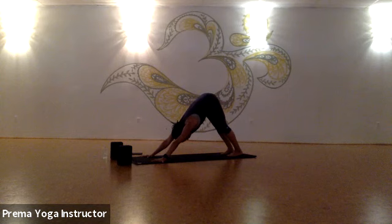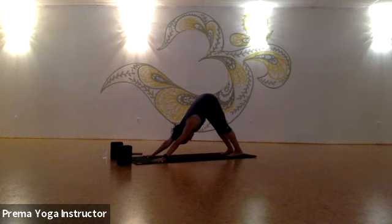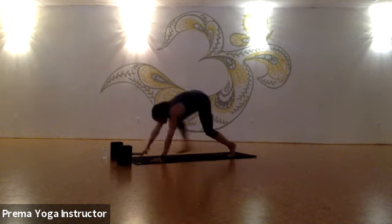As you lengthen through your dog, see if you can feel your muscles wrapping around your bones, so really hugging your bones. If you don't know what that feels like, imagine that your muscles are just hugging as tight as they can to the bone. Pull your navel in, take a nice deep inhale. Look forward, bend your knees. Exhale, step to the front of the mat.